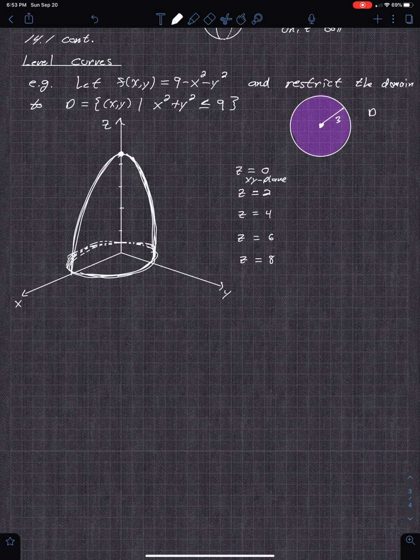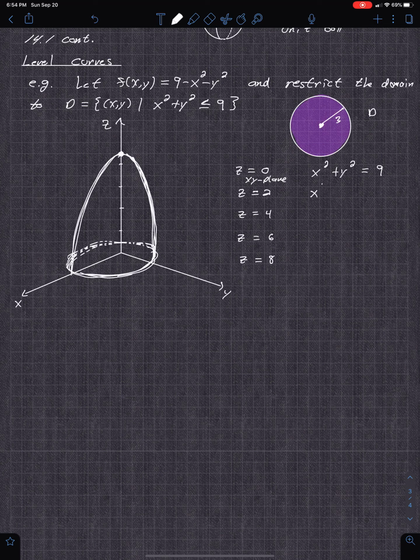When you do that, think of those as planes at 8. So 8's way up here. So it's a plane that's cutting through. If you cut a plane through the paraboloid, it's going to create that circle up there. So these are going to be circles. But what we're interested in is, what if we look from the top and project that down into the plane? So what you get then is x squared plus y squared equals 9. So that's a circle down in the xy plane.